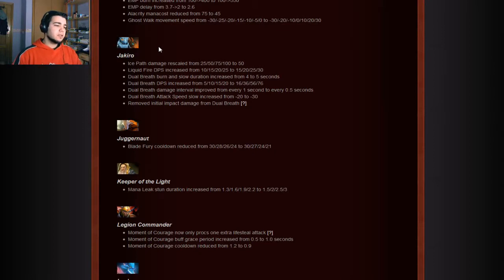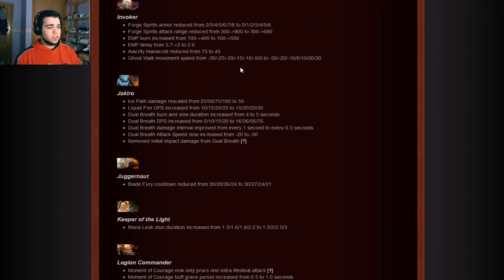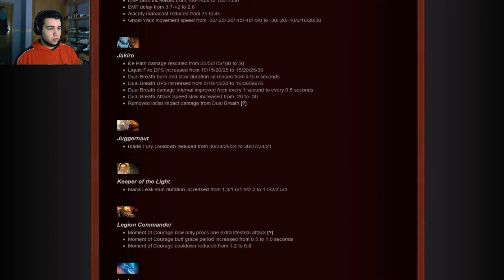That will make it stronger on level 1, but on level 4 it will deal half of the damage, because it used to do 100 damage before on level 4. Now it's 50. Well, whatever. I don't think this one was needed, because the hero does not have that much damage anyway. Whatever. Liquid Fire DPS increased. Nice. I like this one.